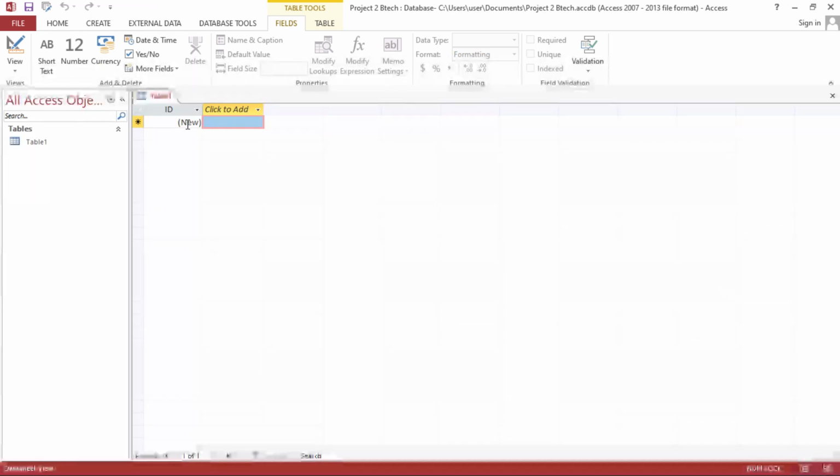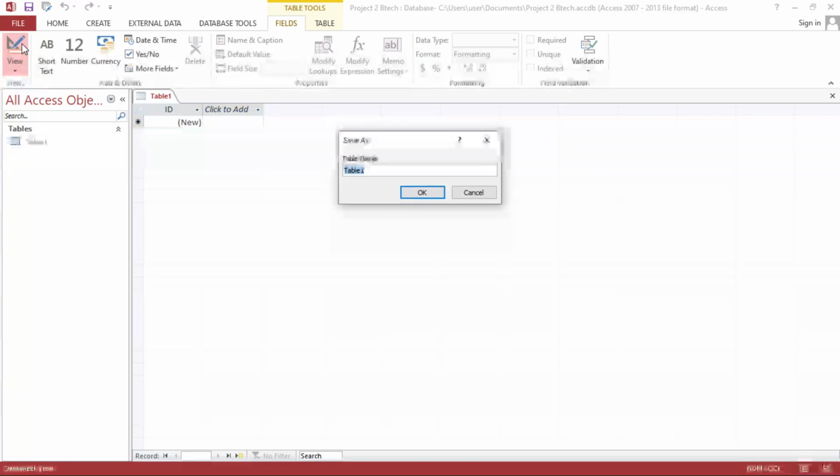So we are moving on to our first table. We don't need to create a new table because the system has already given us a first table called table 1, so we just have to edit it to suit our first table we have in the book. We click on the design view, then rename it to be what? Customer, because the first table is the customer table. When you are done, you just click on OK.